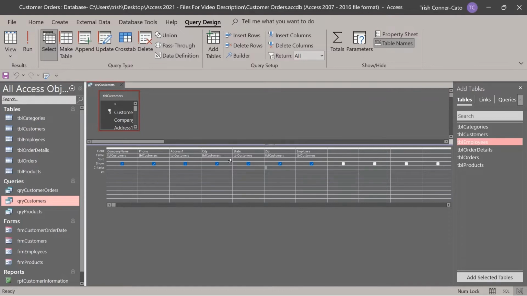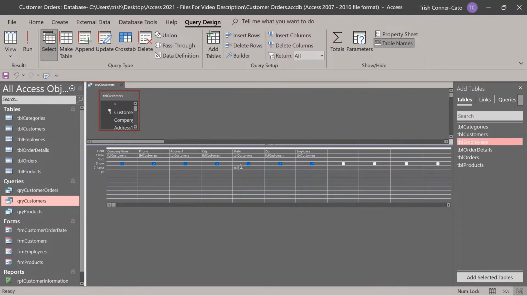And now we're going to explore and/or conditions. We're going to start with an or condition first. And in Access, there's a couple of different ways you can do it. I'll show you both ways. So we're going to do this for the state. We want to have the query just show us customers that are in California and Oregon. So in the criteria cell for the state, I'm going to type CA, and it's not case sensitive.